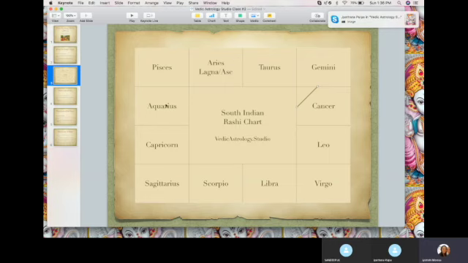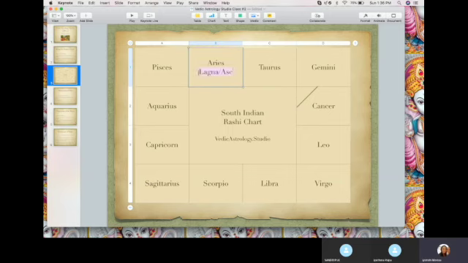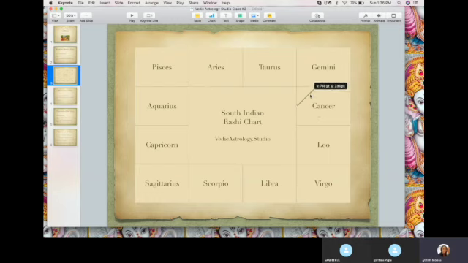The other way that you can tell if it's the ascendant, it'll just say ascendant. Sometimes they won't have a little line. It'll just say ASC, just like that, or LG probably as well. So that's for you to be able to see right away which one's the first house of the chart. And that's the most important thing to be able to see right away. Which one is the first house?